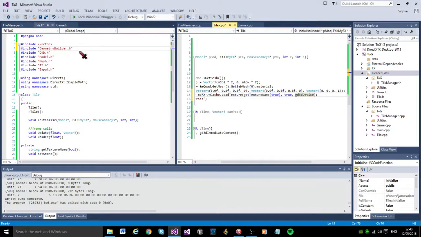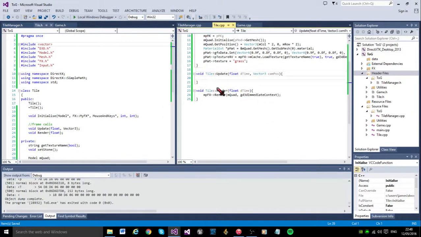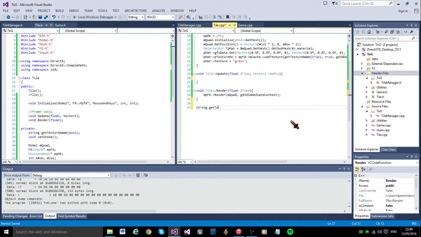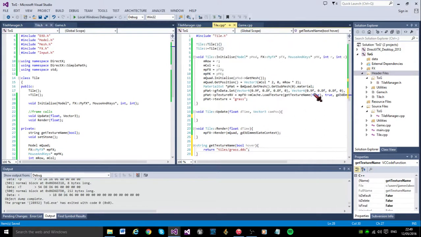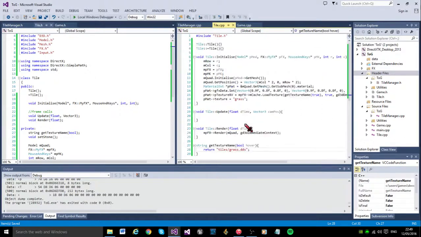That would be why. Still don't need that geometry builder. Okay. So we'll make this get texture name function next. This is just a simple function. I'm putting the boolean for later when we determine whether it needs to be shaded in a different colour or not. Right now, we will just return tiles slash grass BDS. I'm just putting it in to set up for later. I could have put in tiles slash grass here, but this way is just laying the groundwork for the future a bit better.